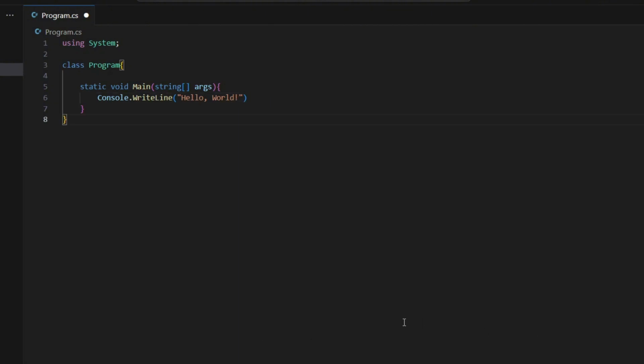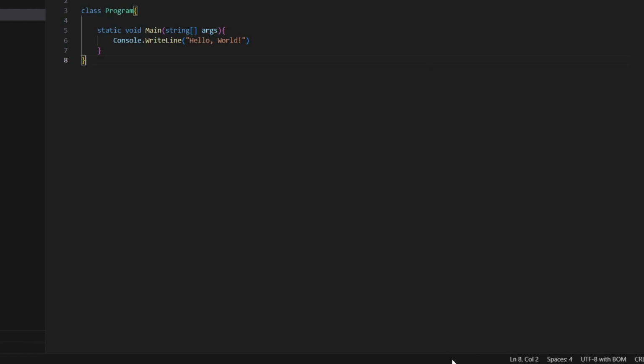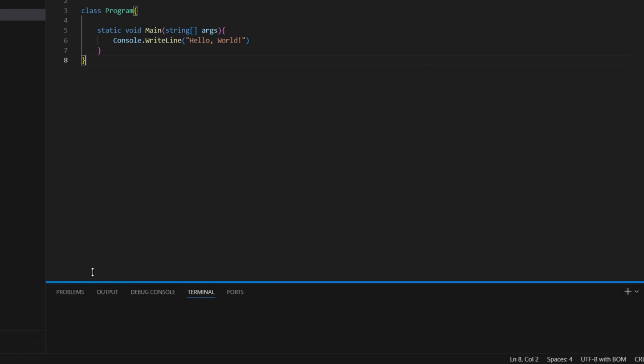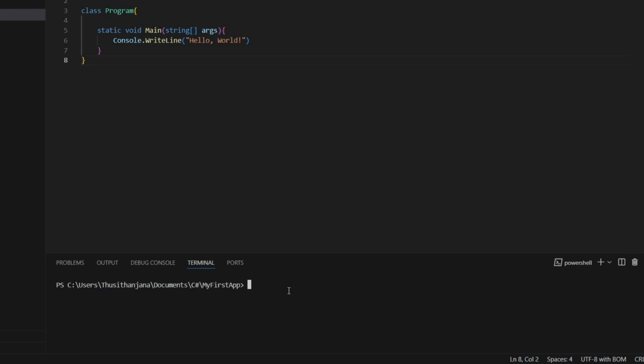Once you complete the skeleton code, you can compile and run the program by running the following command in the terminal.